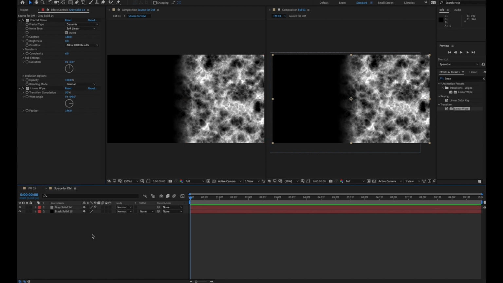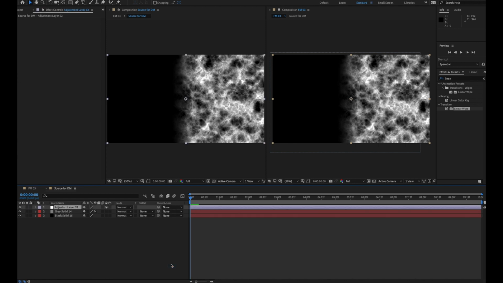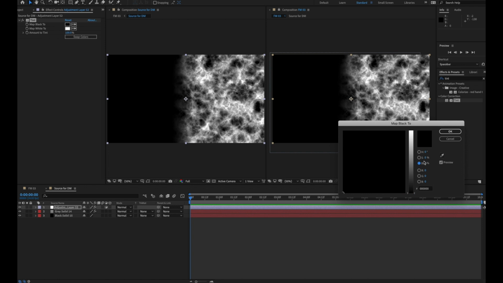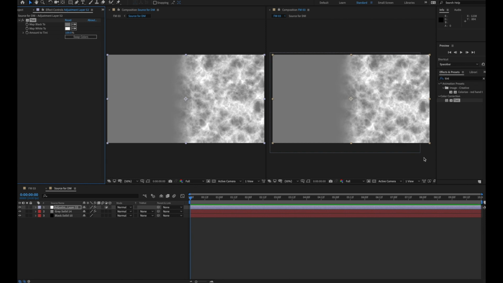So actually what I really need to do is make a new adjustment layer. Okay, and on top of this, I'm going to put a tint effect. And the reason why I'm doing this is because what I want to do is make all my black values neutral gray, and that way there'll be no effect by the displacement map effect. So I'll grab my map black, and here in the black level, or the brightness, I'm going to change this to 50, and that way whatever is close to black, or actually is black, is going to change to a 50% gray.